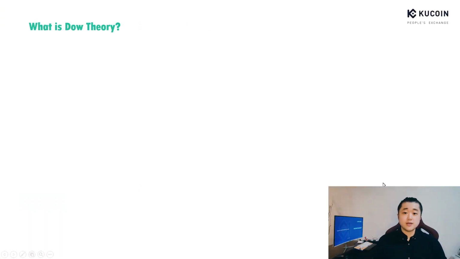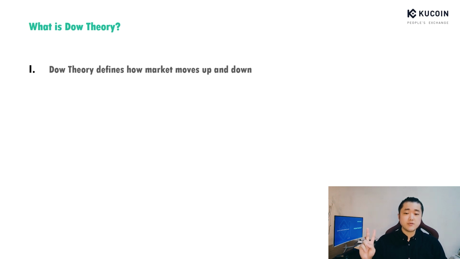Shall we start? So what is Dow Theory? As I mentioned before, the Dow Theory is the core theory of technical analysis. The author Charles Henry Dow created this theory. In his theory, he viewed lots of stock prices for decades and wrote down his observations. In his observations, he made a conclusion of two main market characteristics. One is about the bullish market, the other is about the bearish market.